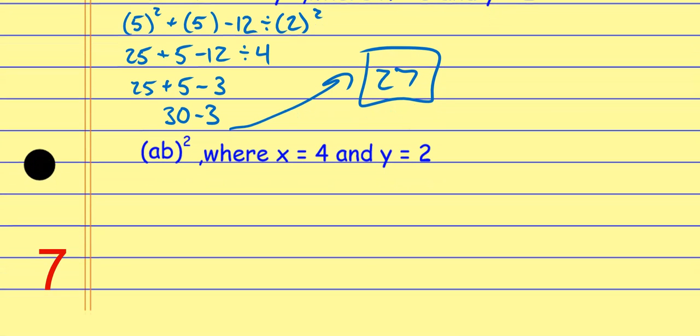If I look at this one, again, I'm going to use the parentheses to plug this stuff in. So that's, sorry, there's a little bit of a typo here. I think I wanted A and B for these. So we'll say this is the 4, and then this is the 2. And again, if I'm starting inside the parentheses, maybe it helps if I change this set of parentheses to maybe some brackets or something to make them different, a different set of inclusion symbols. But inside there I have multiplication, so I do the multiplication first.